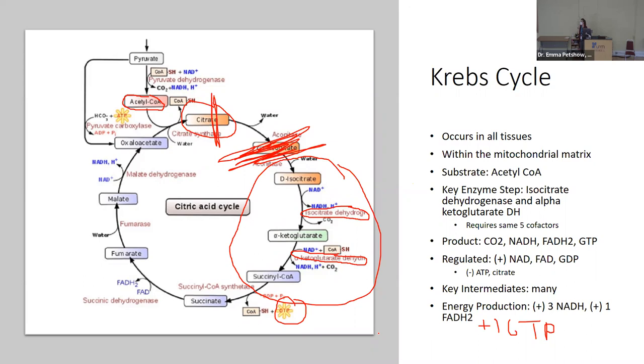And you can add what you got from the beginning. That's how you end up getting, if you go through glycolysis, pyruvate oxidation, and Krebs, between 30 to 32 ATP at the end. They used to say 34 to 36, but now the correct answer is closer to 30 to 32. On the NPLEX, they'll probably give you a range of anywhere from 30 to 38.